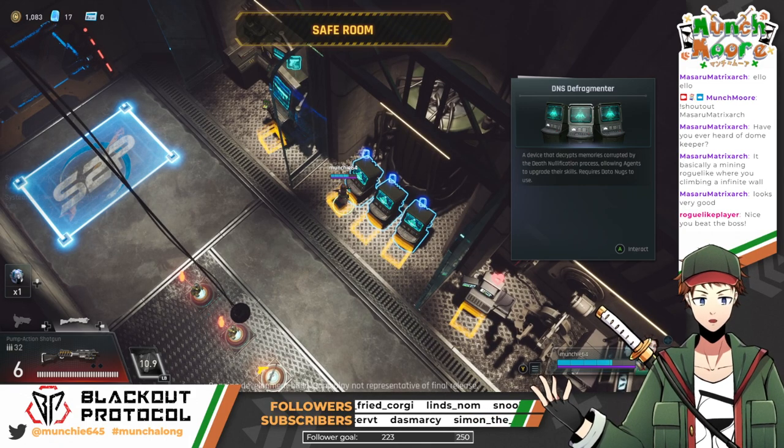The crypt's memory is corrupted by the death nullification progress. Process allowing agents to upgrade their skills.